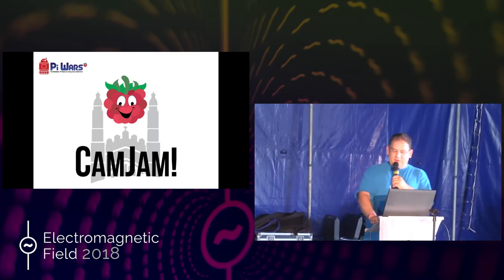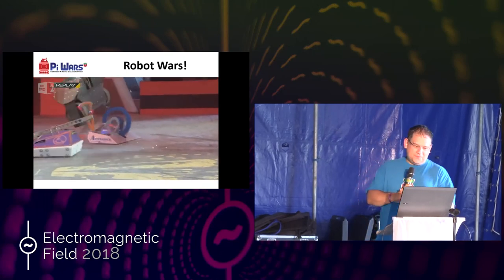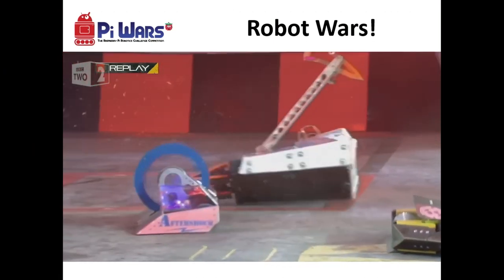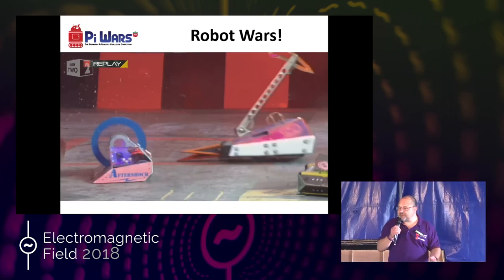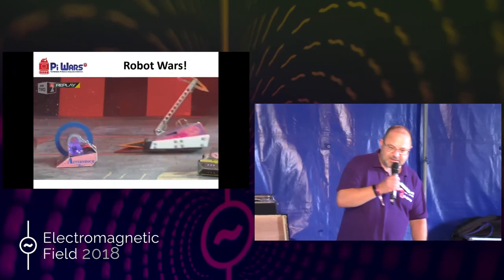Yeah, so we set up CamJam, and soon afterwards, we started getting bigger in terms of the jam. We moved to a new venue, and we started getting about 180 people each time. And Tim said to me, "We need to do something else." So he said to me, "Do you like Robot Wars?" And I said, "Of course I like Robot Wars." And he said, "Could we do something like that with the Raspberry Pi?" However, we're aiming mainly at children, but also adults, and we didn't want them to be destructive, so we had to come up with a different format. And so we started thinking about it.